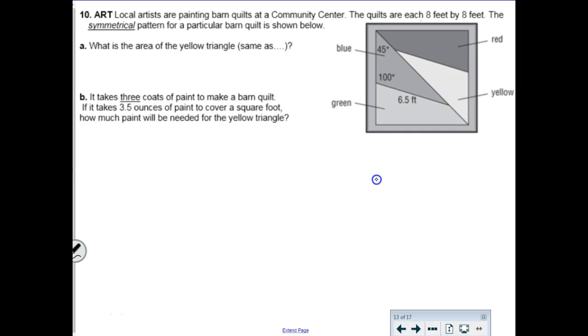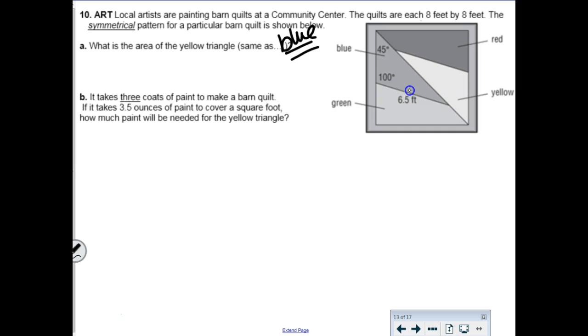All right, let's take a look at this artsy question. Looks fun. I don't know about you, but on the paper, I can't really read it. But on the slide, I can read it pretty well. So if you need to kind of redraw something, you can, but I'm not going to bother. All right, they want to know the area of the yellow triangle. Cool. Turns out the yellow triangle and the blue triangle are the same triangles. So that helps. So this triangle and this triangle are equivalent.